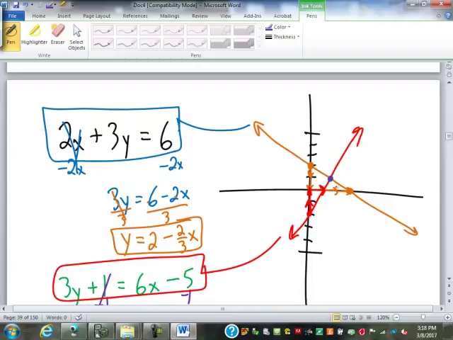That's going to be actually somewhere around, it looks like it's going to be like 1 2/3 and 1, somewhere in there. But that point, that value of x and y, will make both equations true. And that's something called a system of equations, where we have two linear equations, and we're looking for that one point where the lines cross, or that one point where both equations are true at the same time. And that's going to be the biggest component of what we're going to learn after we come back from spring break in late March.